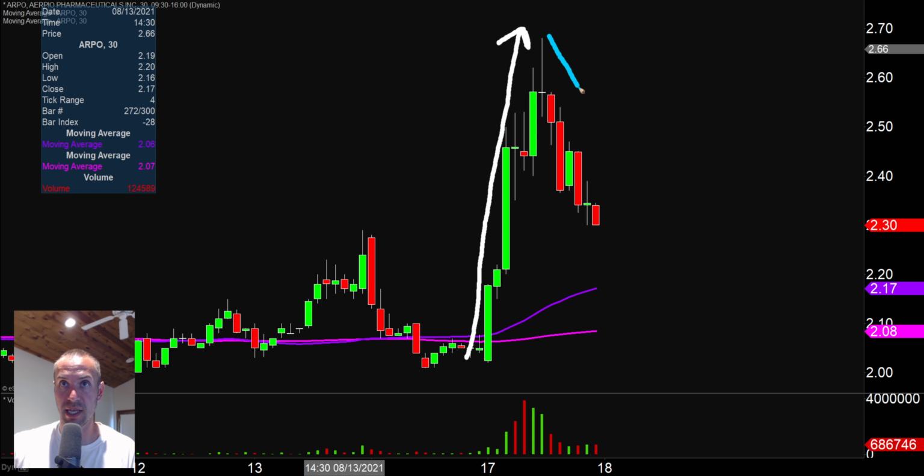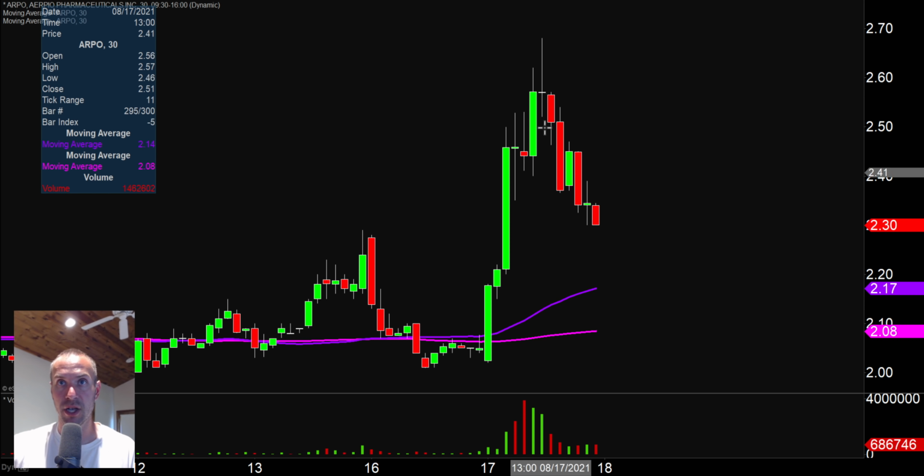Well, no, because this thing has now gone through a pretty big pullback, but the pullback is still up above key areas. So I would not call this a reversal. In my opinion, that's not the right terminology. Now, if the price continues to drop, then yeah, it would make sense at that point to start to call this a reversal. But as of right now, in my mind, it's looking like it's simply a pullback here.